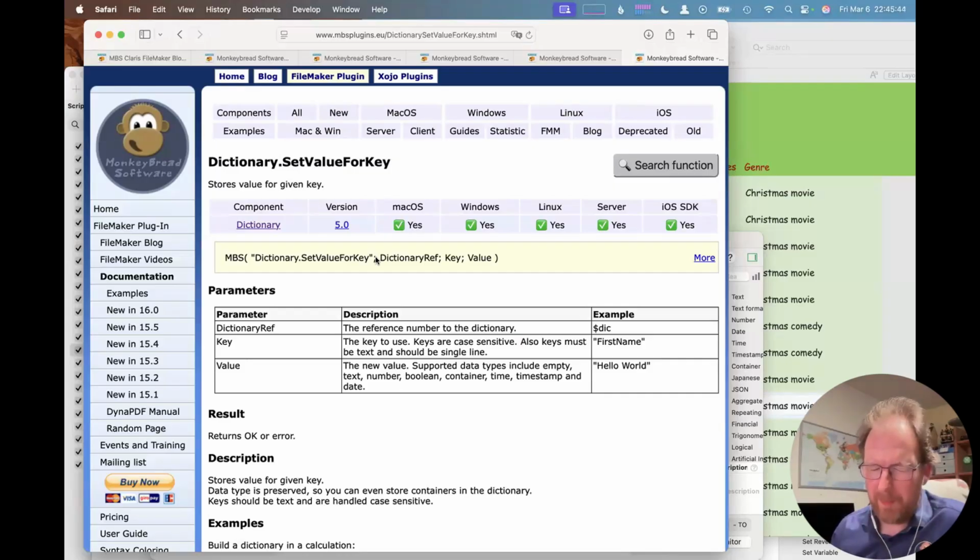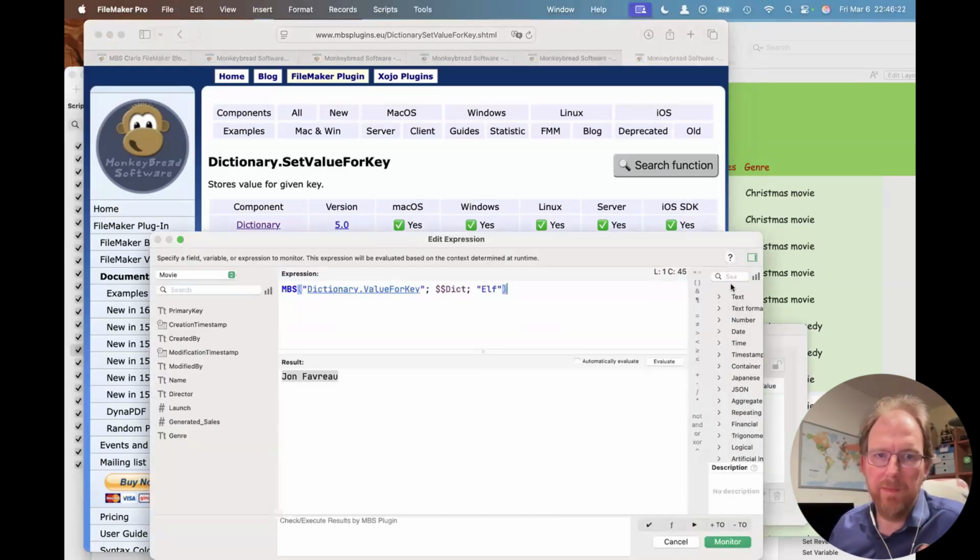Some people also use it for passing parameters between functions. They may just pass the ID of the dictionary, and then the called function can pick all the values from the dictionary, put the results in and return to the other script, which can then pick the result from the dictionary. Because this preserves the data type, we don't need to do any conversions. And there are no conversions happening which can cause trouble, when a date is converted to text and then later you try to do something on the date, you may get into trouble.